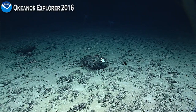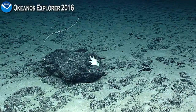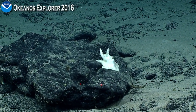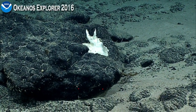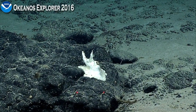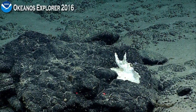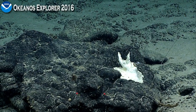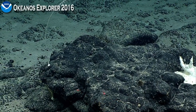Come on in, video. What is that? Is that a holdfast? That just looks like the base of a sponge where it used to be attached, and it's obviously since broken off. Move along. Oh, but there's a little squat lobster just shooting above it. See what happens when you say move along? Squat lobsters come out of nowhere. Squat lobster. Or are you going to sing for us now? Nope.